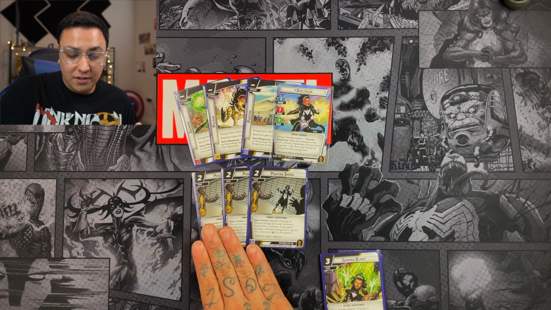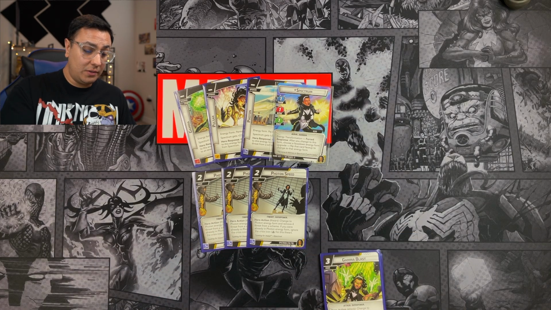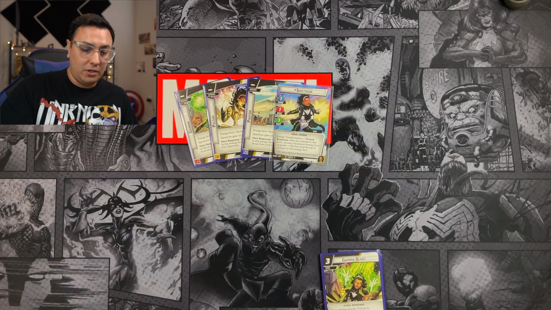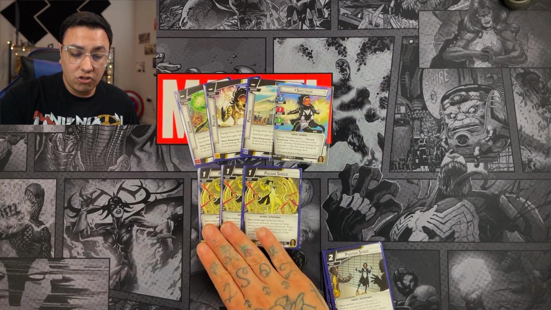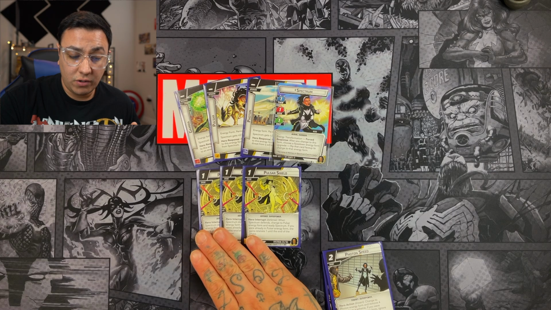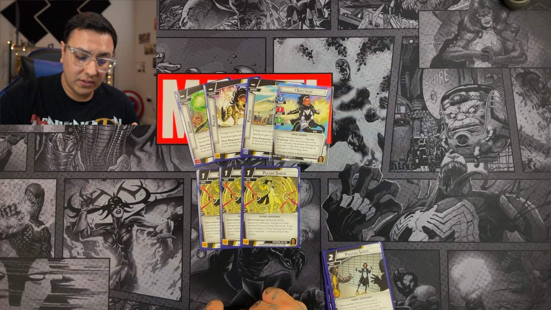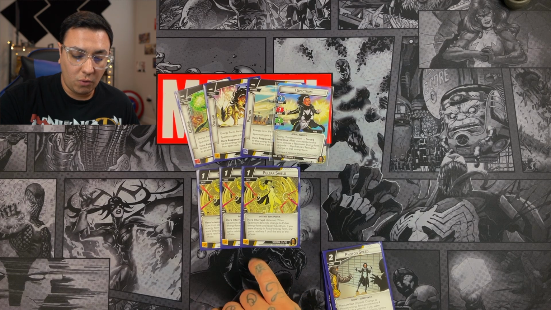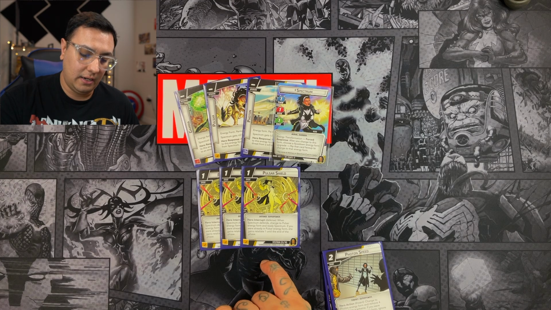You change to Photon energy form and remove 4 threat from a scheme. Pretty good way of doing that there. And then, of course, you probably know the trend here. We are going to go to Pulsar Shield, which is a hero interrupt. It's a 1 cost event. Defense superpower, when Spectrum defends, change to Pulsar energy form, ready Spectrum. If you were already in Pulsar energy form, she gains Retaliate until the end of the phase.